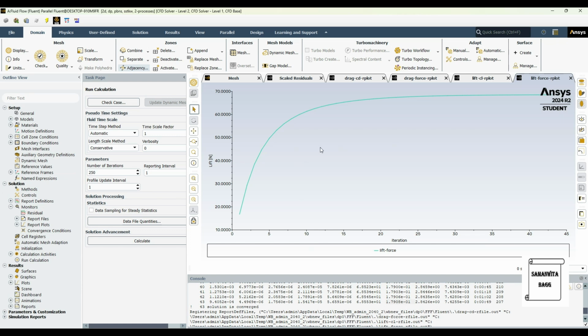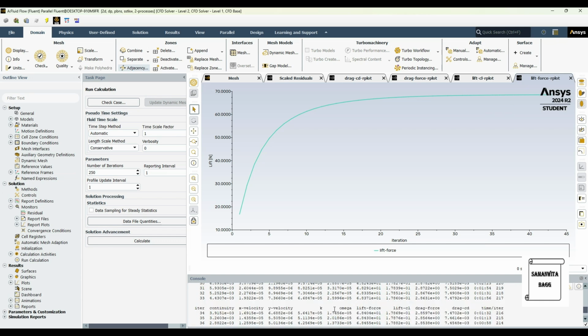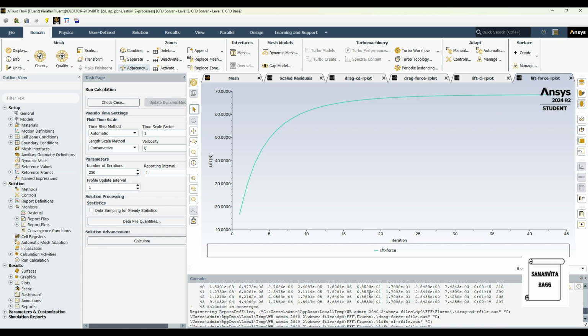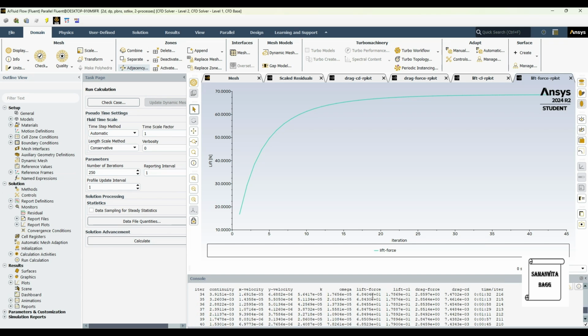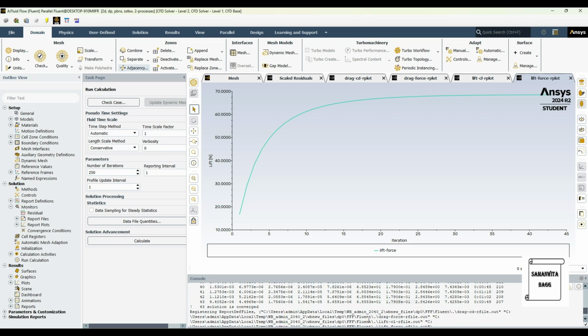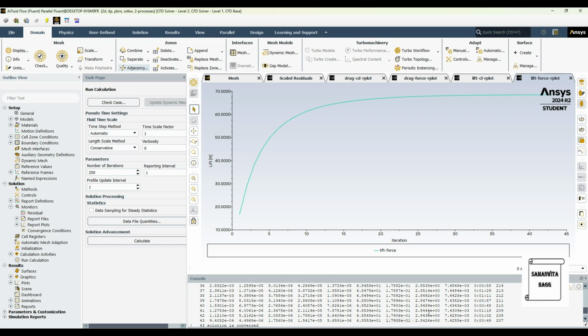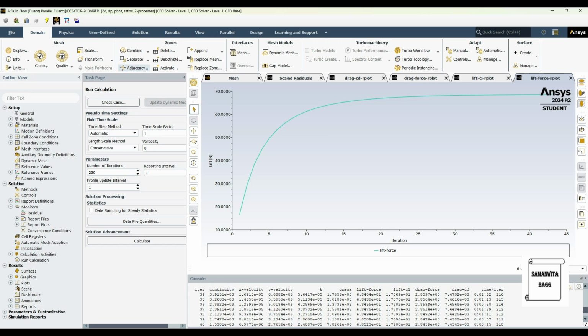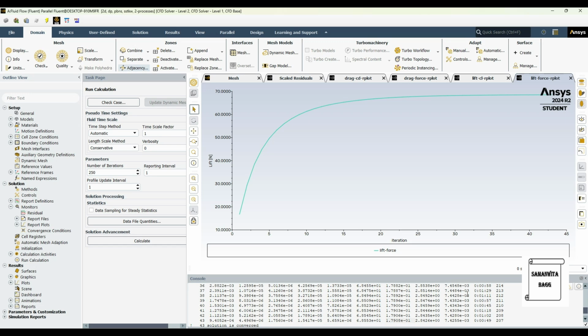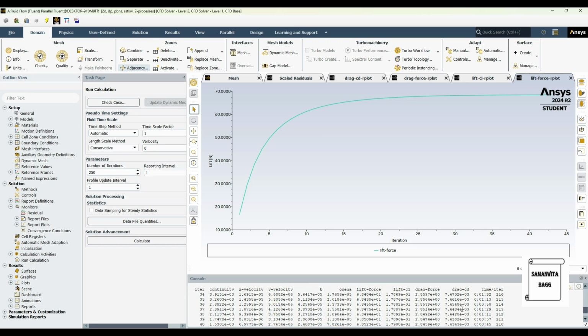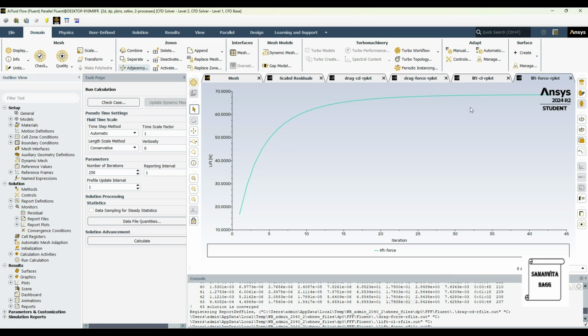So you can see here how the value can be read from this plot, and also over here you can check once. So you will get the value. So this is the drag force and this is the lift force. You can see this column, 68.55 is the highest value in this column. CL is what you can see here, and then here is the drag force and this is your CD. So you can see here the value of coefficient of drag.